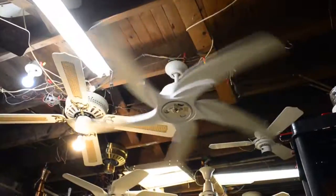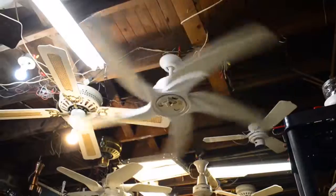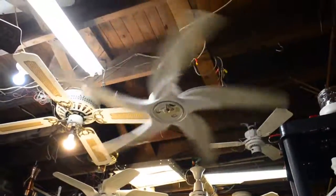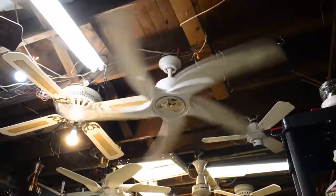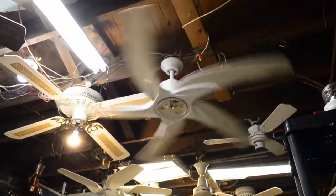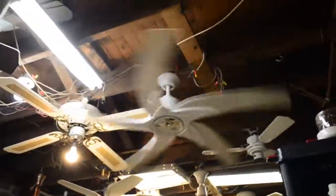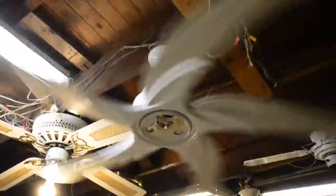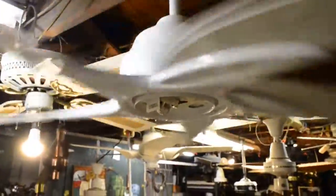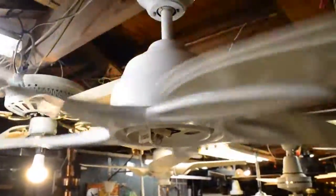Now the motor has an interesting startup sound. It's a relatively low volume but medium pitched sound. It starts high and drops as the fan speeds up. Starting to move some air now.